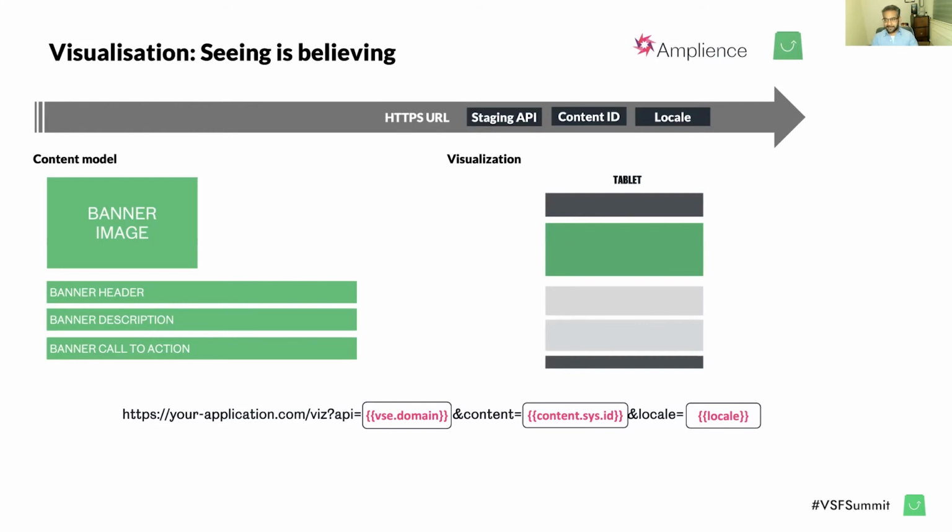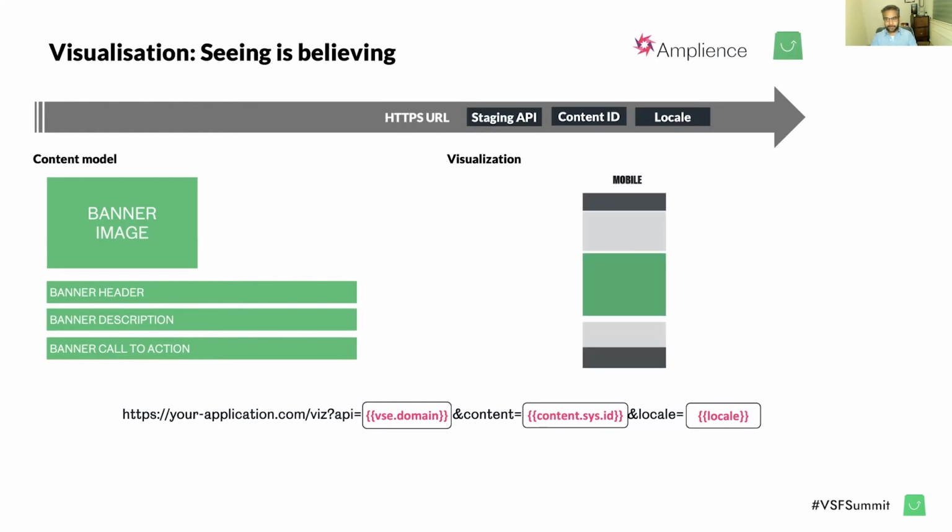But what that means is that you can see what you're doing at all times, and that's really, really, really important. And the way that we do that is quite unique. So we send through a staging API. So this is a domain to load content from, and that will give you access to any unpublished content, and that's unique, right? So as long as you pick that up, and when your application is getting its content and uses that domain, it gets all of this stuff for free, and loads more.